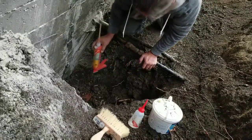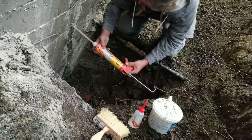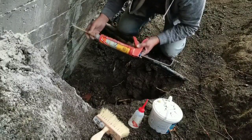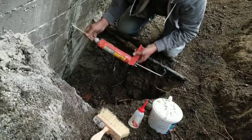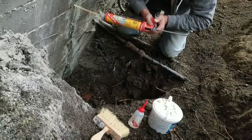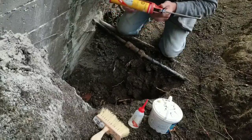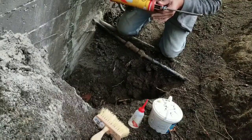One thing I noticed is that there actually is a weeping tile here, which is strange. Except that it is a clay weeping tile. So I imagine over 10 or 20 years, it has become crushed in some places. It likely isn't functioning as well as it could. Apparently I didn't get a perfect seal with the grout on everything. That's kind of almost expected as well.